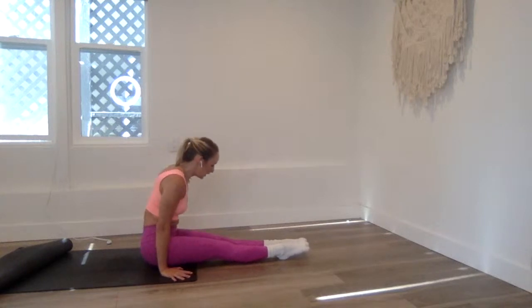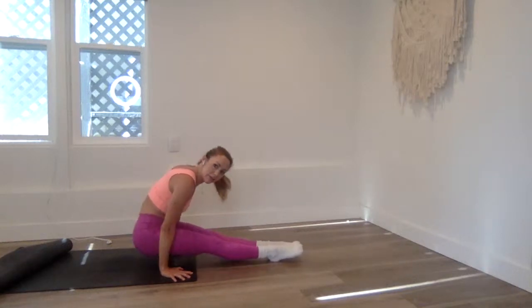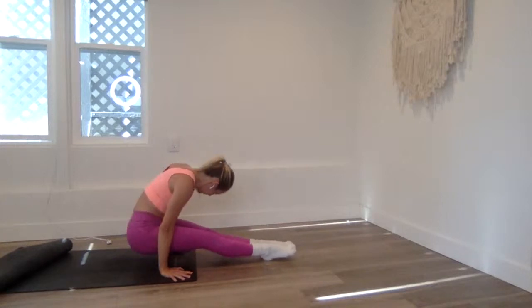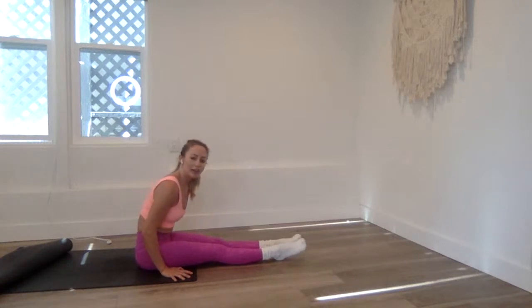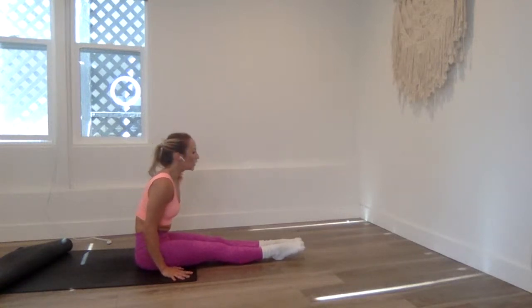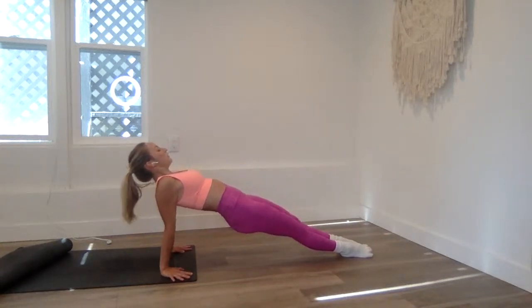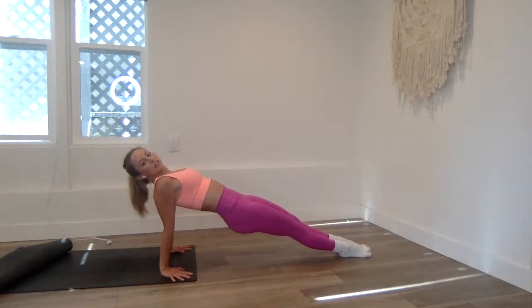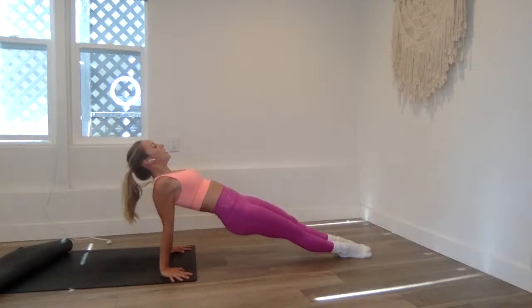Spread those fingers out wide, and let's go for 10, 9, 8, 7, 6, 5, 4, 3, 2, and 1. Oh my gosh. Wow. Okay, now we're gonna do our reverse plank. So lift yourself all the way up. Lift those hips up. This will feel a nice stretch in the shoulders and everything as well. Lift the hips up high. You've got this. Let the chest really open. Beautiful. Keep holding, keep holding.